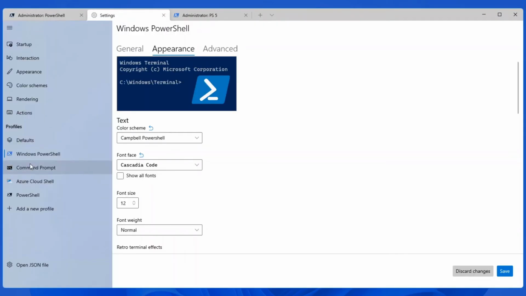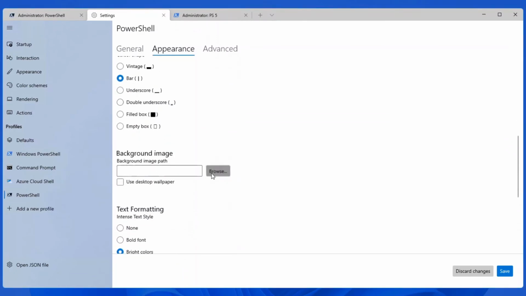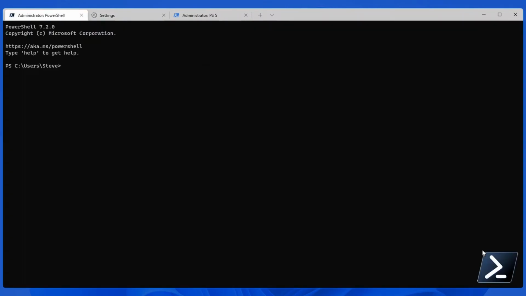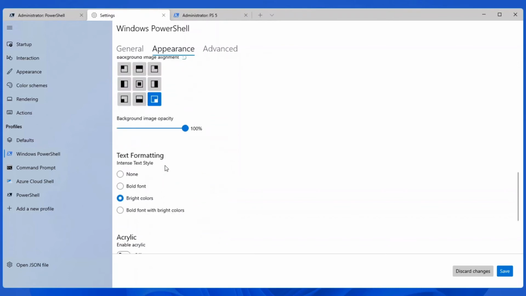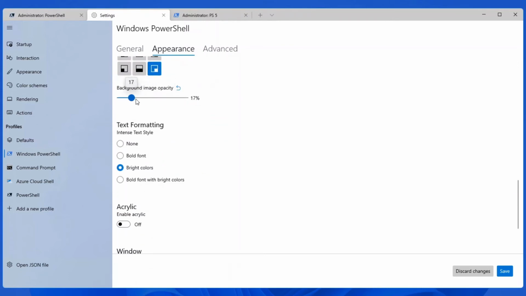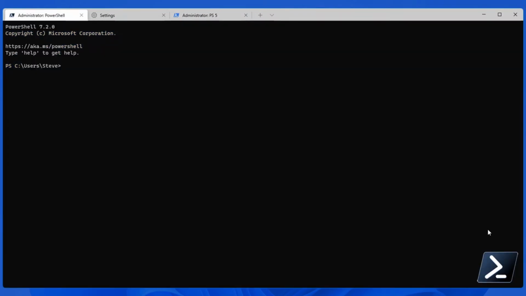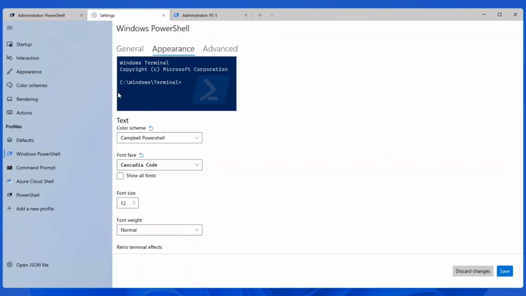So if I have the other PowerShell here, PowerShell version 7, and I want to do the same thing to it, I also have my PowerShell 7 icon, same thing, none, bottom right, save. Now if I look at that screen, so this is a good indication of which screen you're in. Of course, as you probably saw as I was flashing through these screens here, you can even change the opacity. So if I want the opacity down, there you go. Now you can lighten up the icon so it's not as stark and contrasted as what that is. So this is one of these things that you customize to any which way you want.